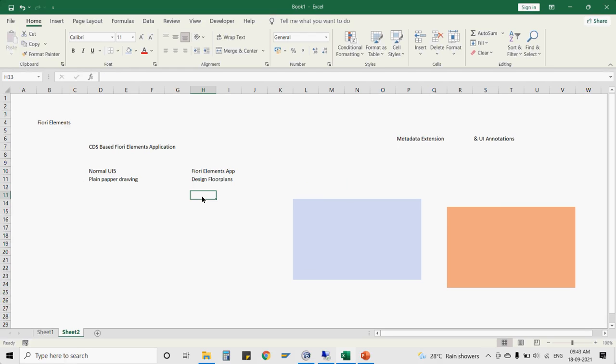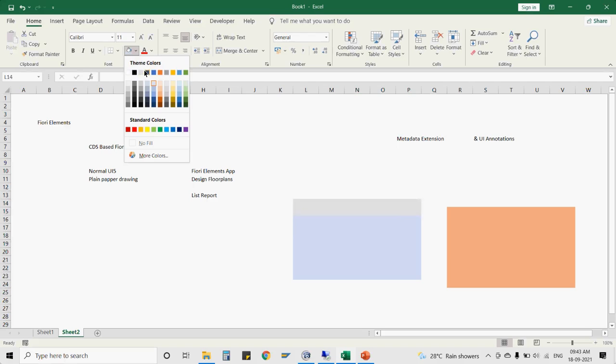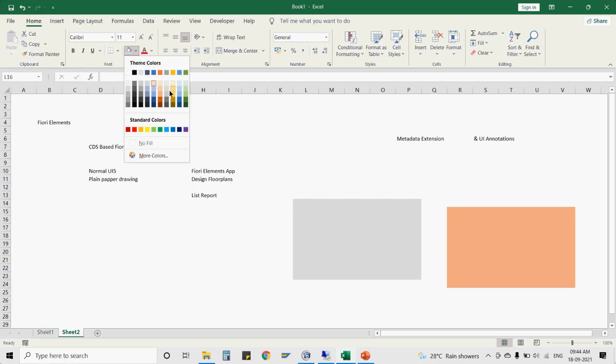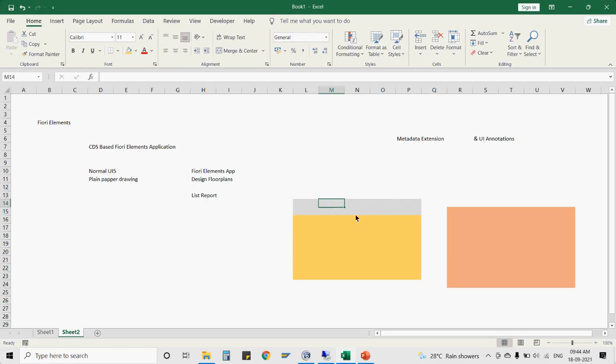If I talk about the very first one, the list report application, for example, it would have a filter bar over here and a grid over here. In the filter bar, I can have a button for global search, and then a list of filters available as well.